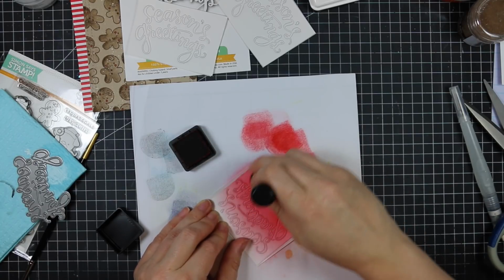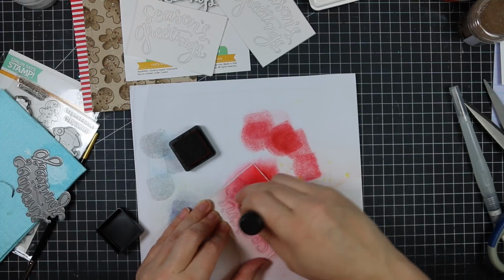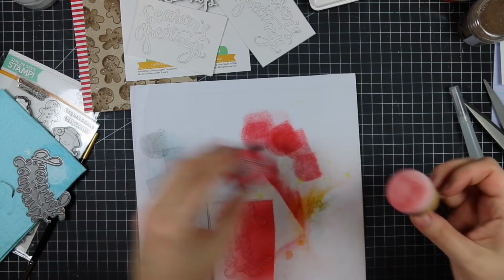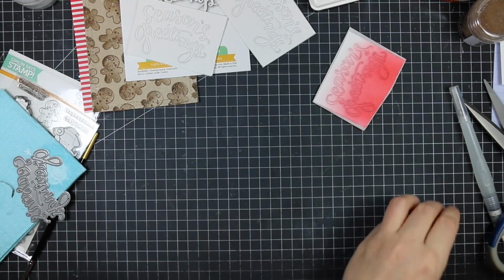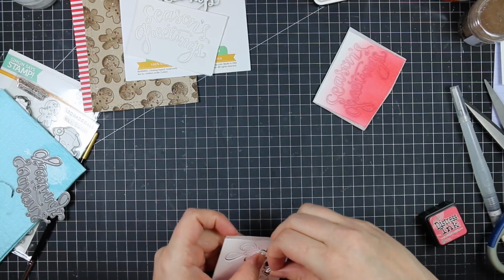So I started from the bottom of the piece, blending on that Distress ink and went from the bottom up. So it starts dark at the bottom and then kind of fades as it goes up. So kind of an ombre sort of effect. So after I was done sponging that, I'm going to stack all these die cuts together.